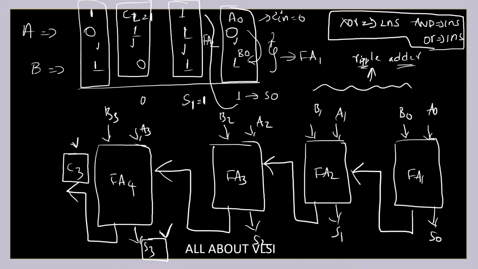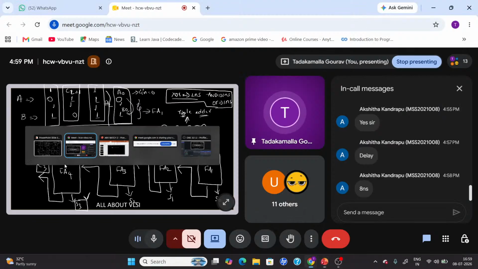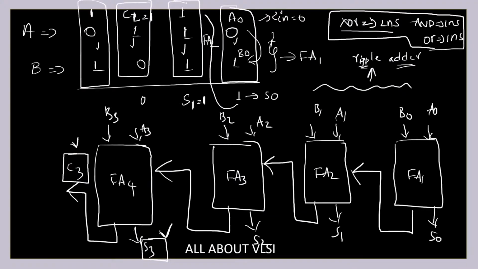Why are we not preferring this simple ripple carry design for implementing addition between higher numbers? If anyone knows, just try to find out after how many time units you get S3 and C3. We will discuss why we are not preferring this kind of design. Take this as a small assignment, so that we can discuss the other kinds of architectures we can come up with for implementing a higher number of bits. If we have a 32-bit number, what kind of circuit am I going to use? That we are going to discuss.